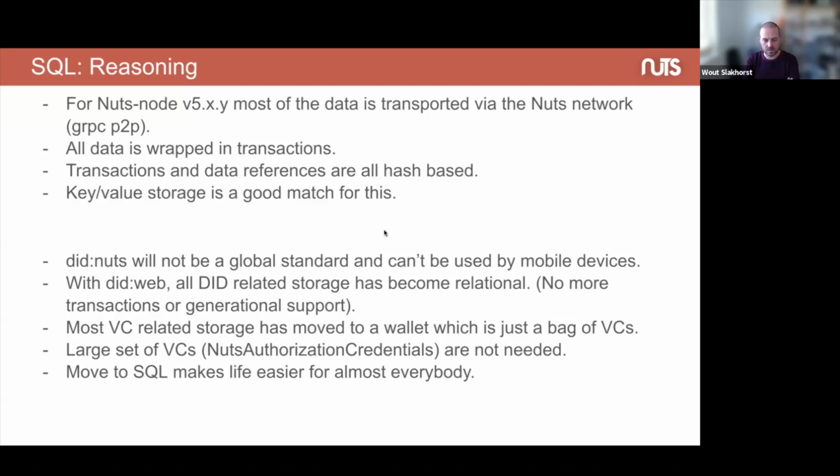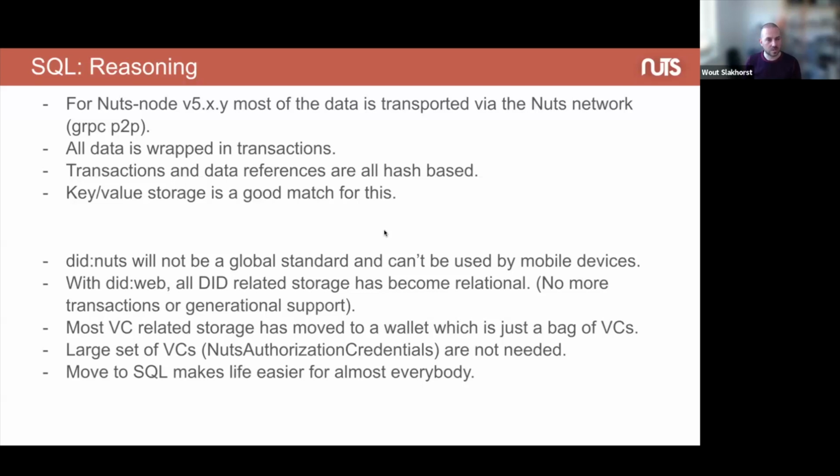Besides the DID method, all the verifiable credentials and the way we use verifiable credentials will change as well. So this is something we learned, right? We used authorization credentials, for example, until version 5 quite heavily to transport knowledge about the authorizations you have to access data at a certain point.